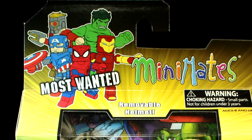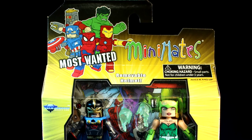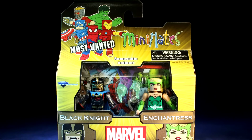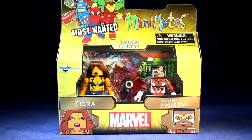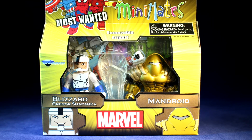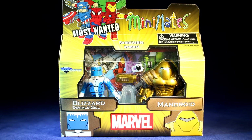Nice work. Diamond Select has released their 69th wave of Marvel Minimates. This wave includes 8 figures that come 2 per box. The figures are Black Knight with Enchantress, Tigra with Falcon, Gregor Shapanka's Blizzard with Phil Coulson's Mandroid, and Donald Gill's Blizzard with another Army Builder Phil Coulson Mandroid.